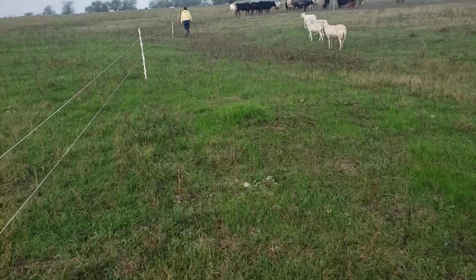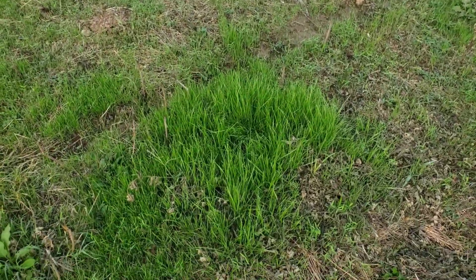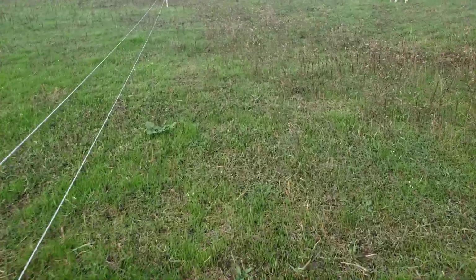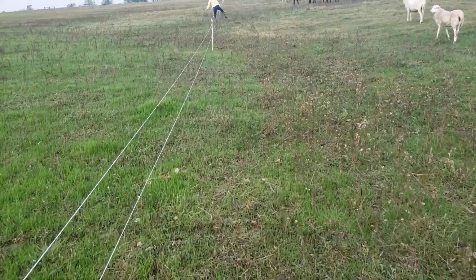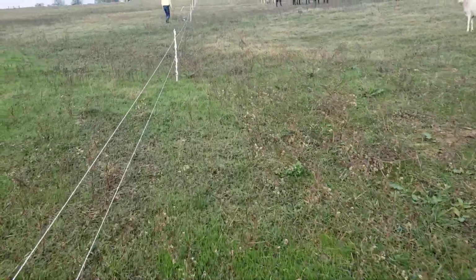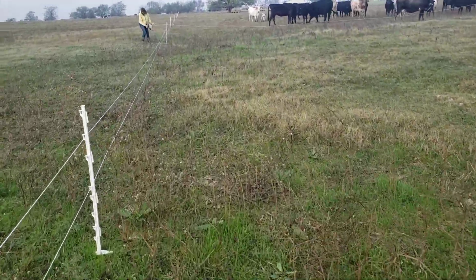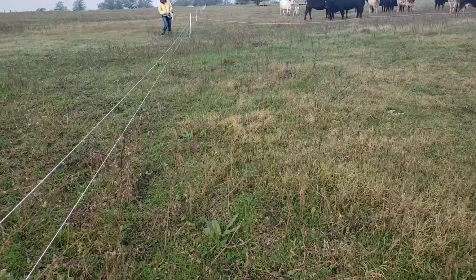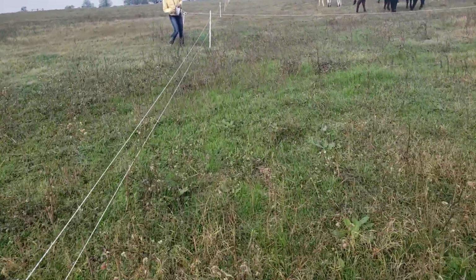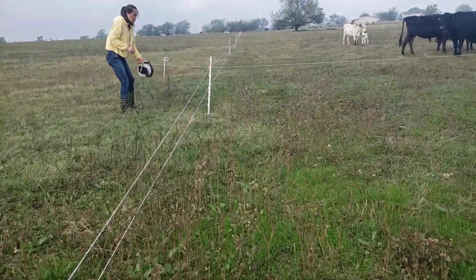Excuse me. Look at this grass. Yeah, we're getting grass growing. Definitely getting grass growing. This is young grass. It's November. It's almost the middle of November. A quarter of the way through November. Quarter past November. It's like 75 degrees, I would say. It's 95% humidity, I'd say. There's a gentle breeze blowing from different directions, mostly from the east.